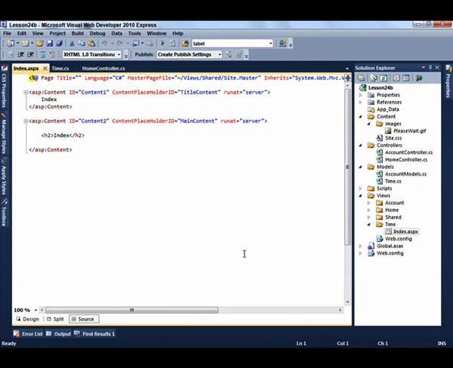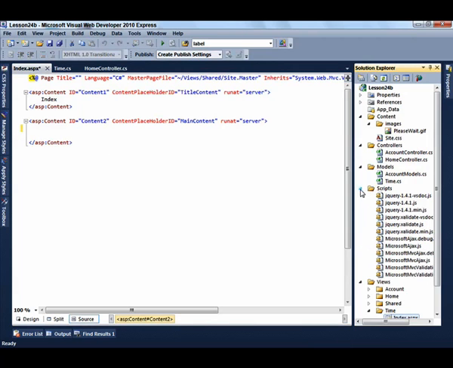Delete the existing markup from the main content and drag the MicrosoftAjax.debug.js file from the Scripts folder, and also drag the MicrosoftMvcAjax.debug.js file from the Scripts folder.